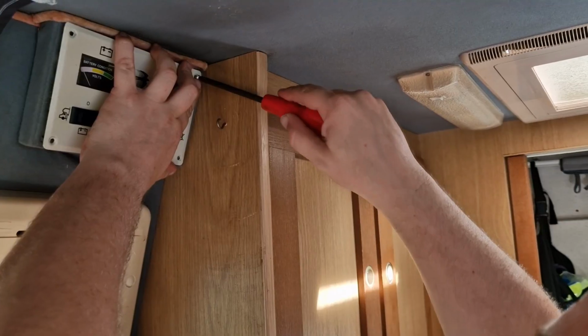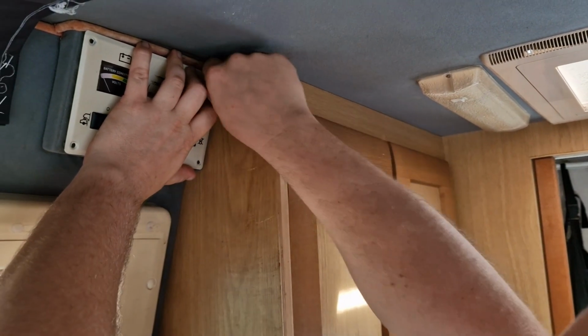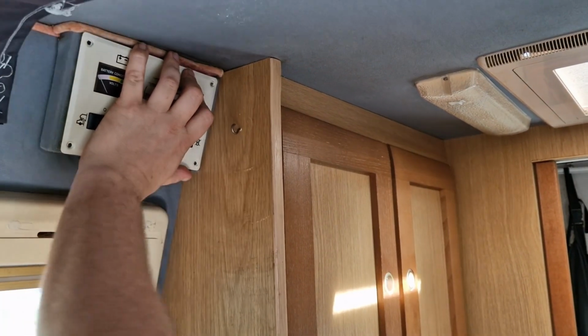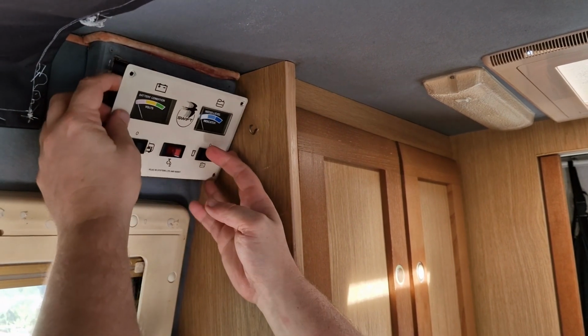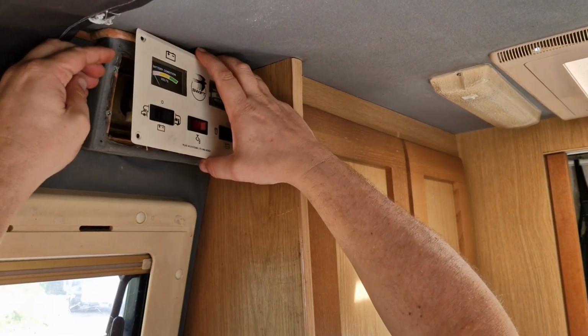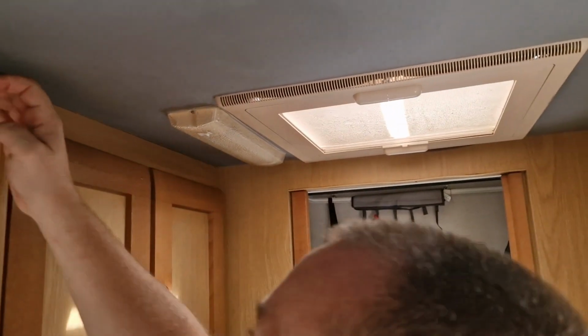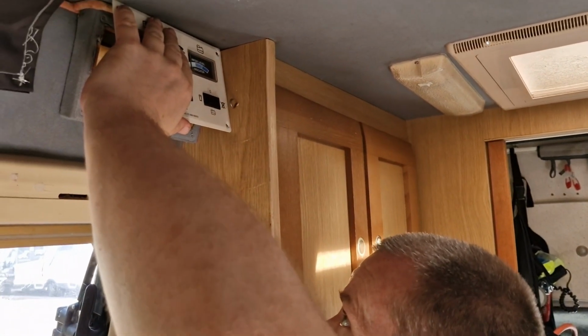You know? So this is our little electric box. Came with the van, obviously very old fashioned, but it still works for our leisure battery, the 12 volt. But the lights have stopped working, and we've tried to change the fuse. We've managed that, but it didn't work. One works in the back, but the two here, that one just by the vent and the one right above you here, they've stopped working.